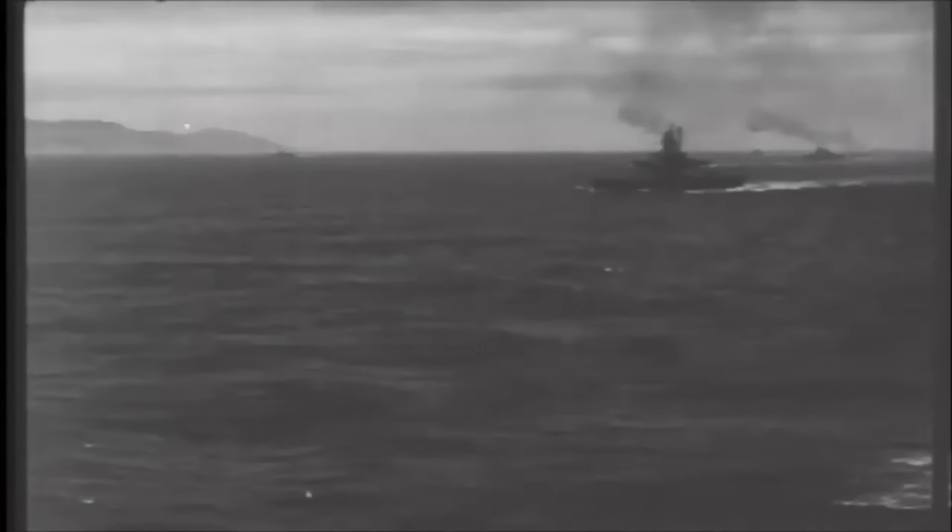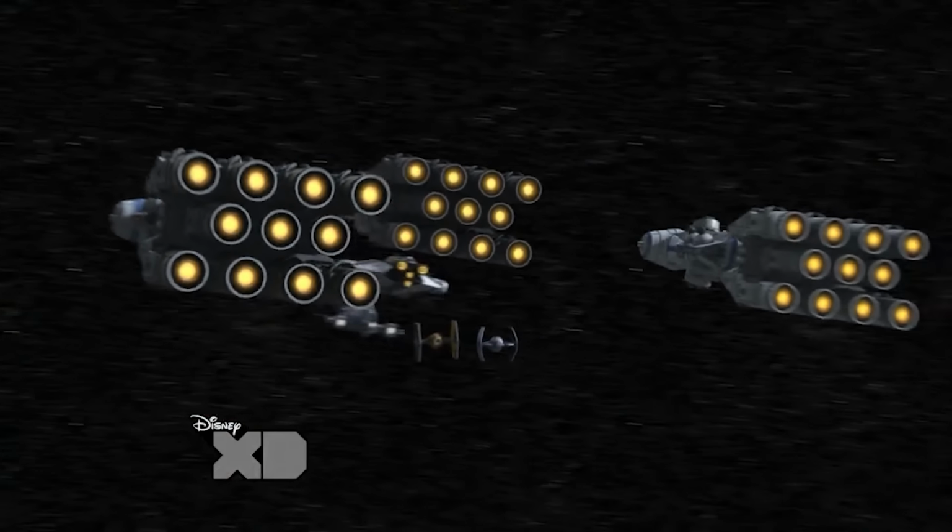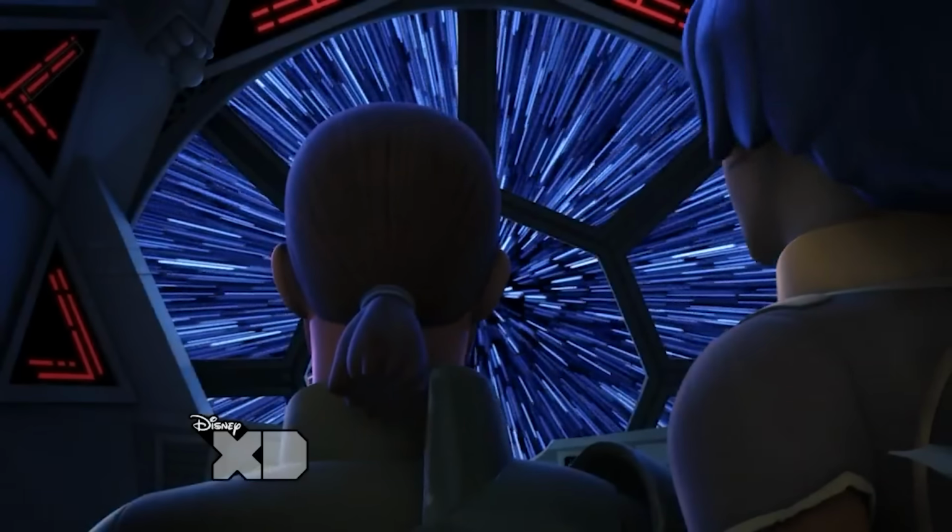But if a carrier stumbled upon just a normal fleet without a carrier, they could easily bomb and torpedo from afar until they ran out of aircraft or destroyed all of the enemy ships. This is the ideal outcome that every commander wants: hit your enemy without exposing your important ships to any danger. And as we see in the Galactic Civil War, that's exactly how the Rebellion survived. They managed to run circles around the much larger and better equipped Imperial Navy.